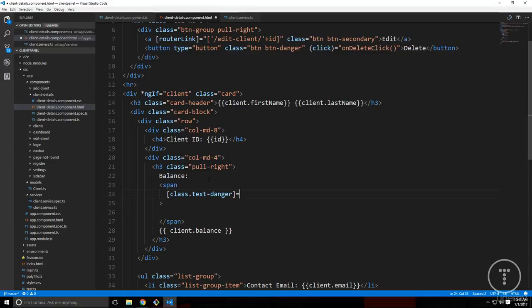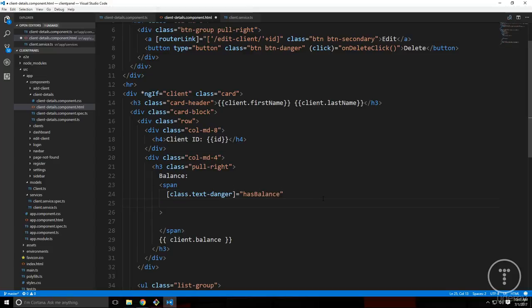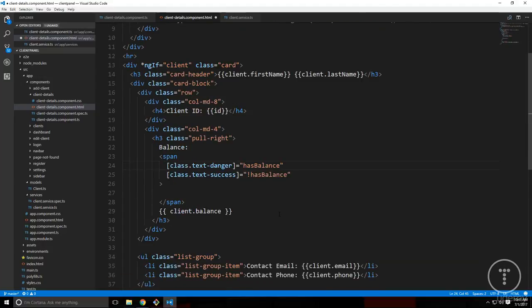So we want to set that if the client has a balance. Okay, if their hasBalance property is true, and then we'll go right under it, and let's say class.text-success, which will make it green, and we want that to happen if they don't have a balance. So exclamation mark hasBalance. Okay, and that should take care of that.